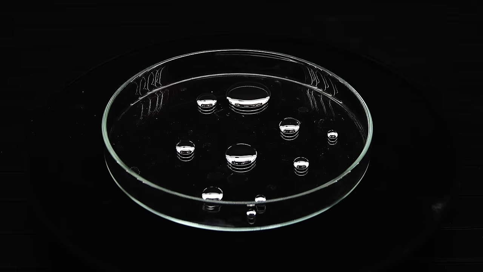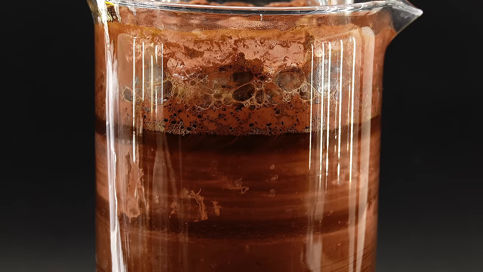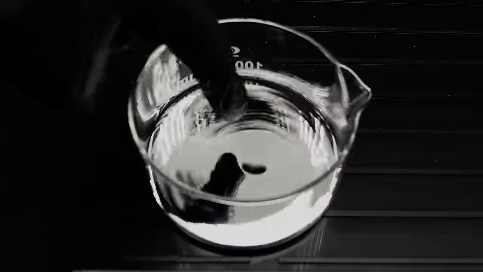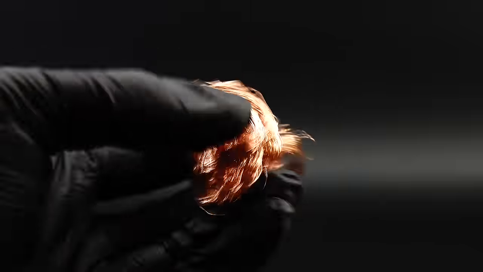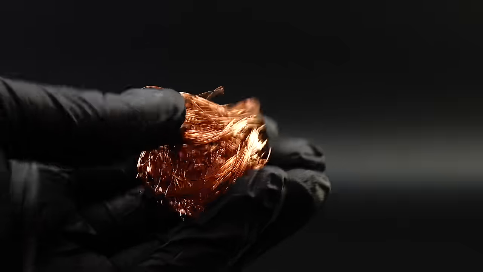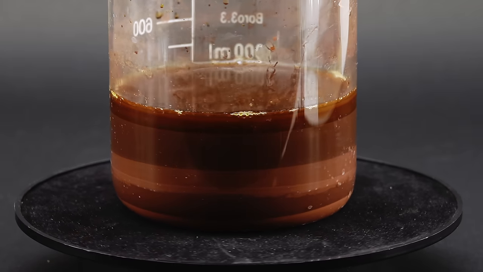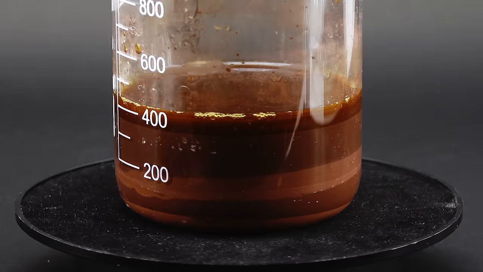This so-called amalgam takes advantage of mercury's ability to dissolve many metals just like water can dissolve sugar, and normally this process is used to for example extract gold from sand, or make dental fillings. Amalgams generally have a lot of uses in or outside the lab, and to make the copper one, I just have to combine my mercury with some copper metal. On paper, this sounds rather easy, but in reality, I can't just submerge some copper in my mercury and call it a day, because it would of course be too easy, and the universe doesn't like that. I first have to make some ultra-fine copper powder, which the mercury will be able to take up more easily, and before starting, I would really like to tell you about the sponsor of this video, Squarespace.